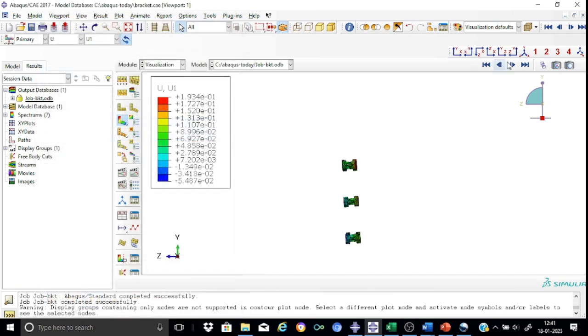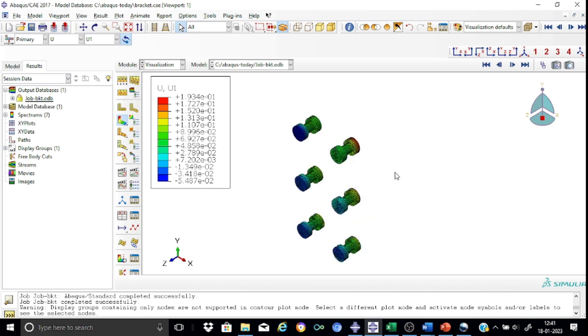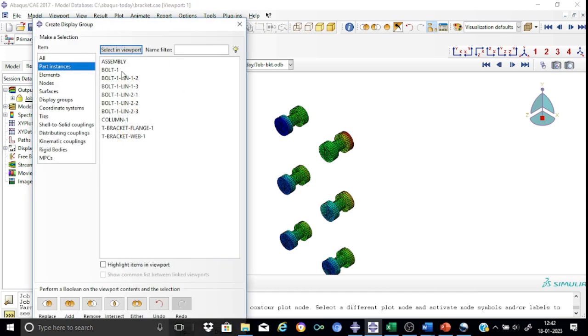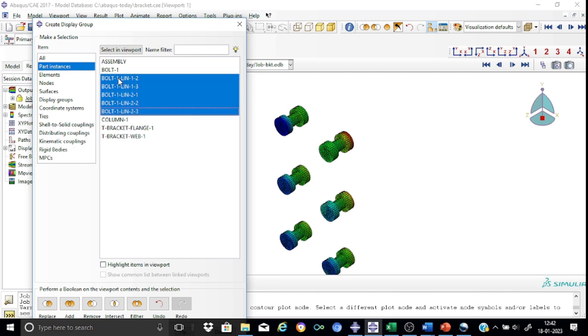So now let us just do this one. Let me select, for example, one bolt from the top row and one bolt from the bottom row. I know that this will be bolt one, that's the topmost row. So I will remove the balance bolts from this.